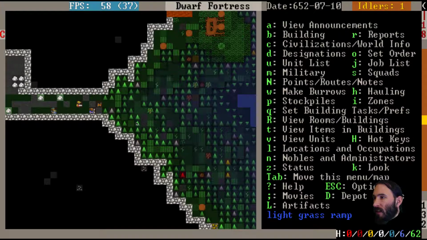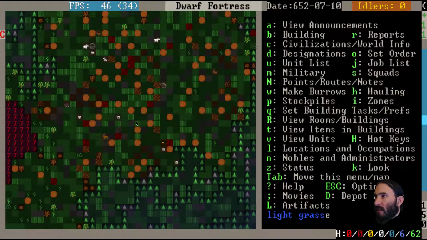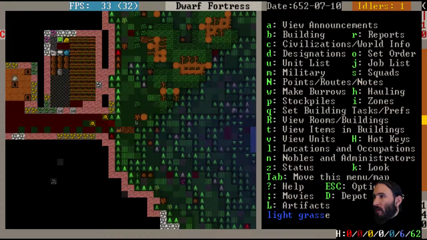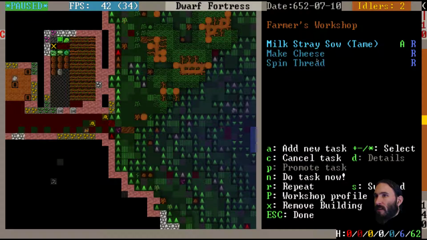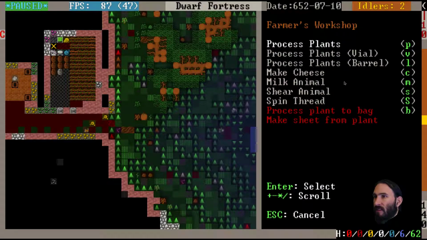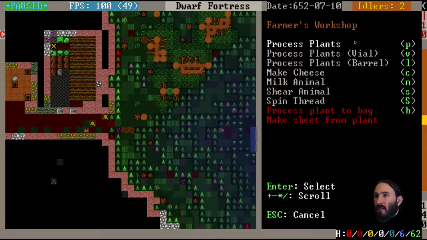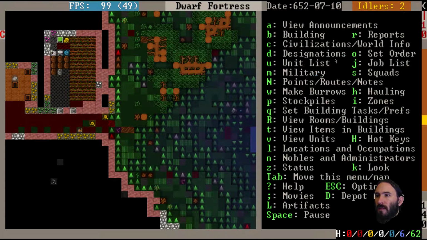Okay, we're doing all good here. F3. Okay, our pasture's still looking okay. Are we still getting the wool and that? Yeah, look, we're still milking, cheesing and spinning. Let's also add to that list, I think, shear the animal, because frankly, can't really do that. Or can't not do that, rather. That's good, isn't it? Is there anything else there we could do? No? We're all good. It's all good.